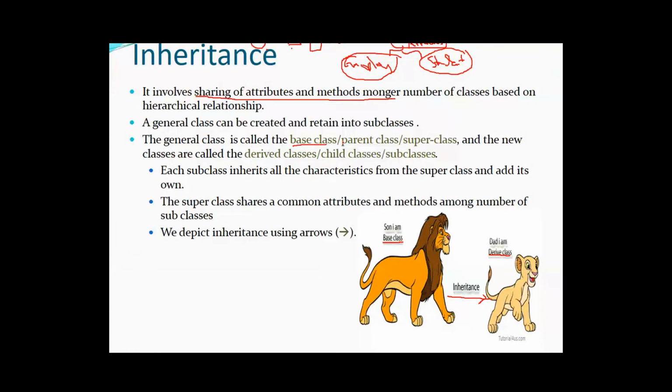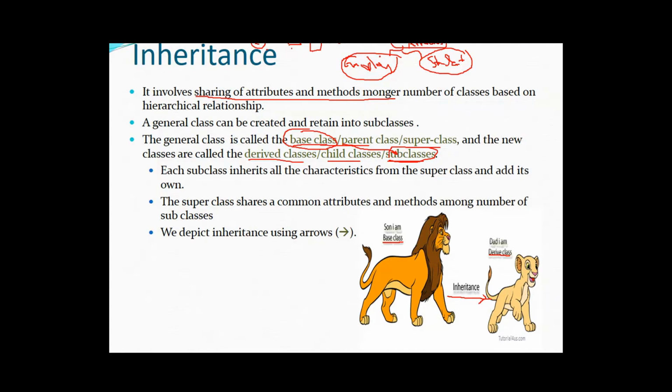The general class is sometimes called basic class or parent class or super class. And the subclass is sometimes called derived class, child class, or subclass. We will use basic class and subclass in this course. Now the subclass here inherits everything from the basic class. Everything inside the basic class will be inherited in there.